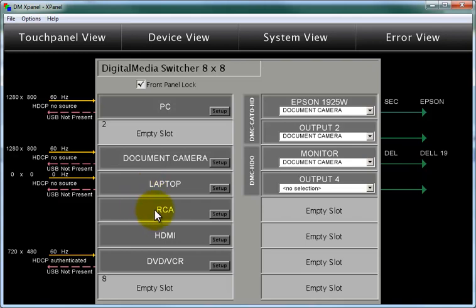And the RCA is an auxiliary RCA composite video connection we provide. HDMI is an auxiliary HDMI connection, and DVD VHS is an HDMI DVD VHS that we provide for the faculty. As you can see right here, it is in fact HDCP authenticated.